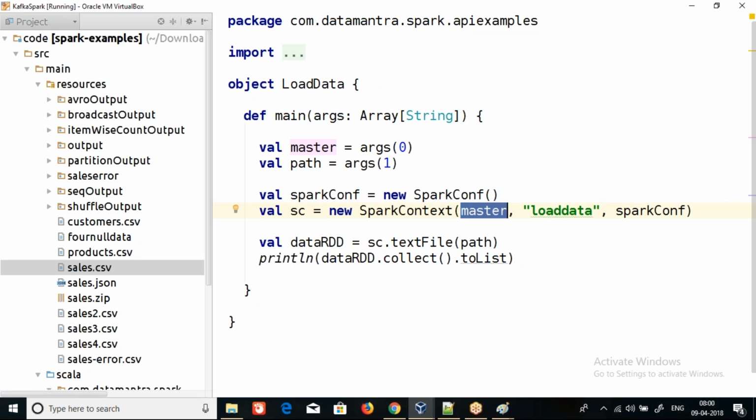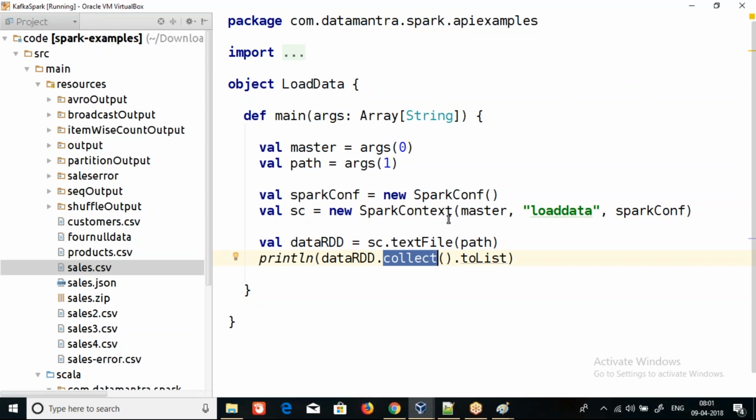You just have to specify the IP address and port of the master service of each distributed operating system. That's the main thing which is required. Otherwise, we have also seen what the textFile API is and what the collect API is.